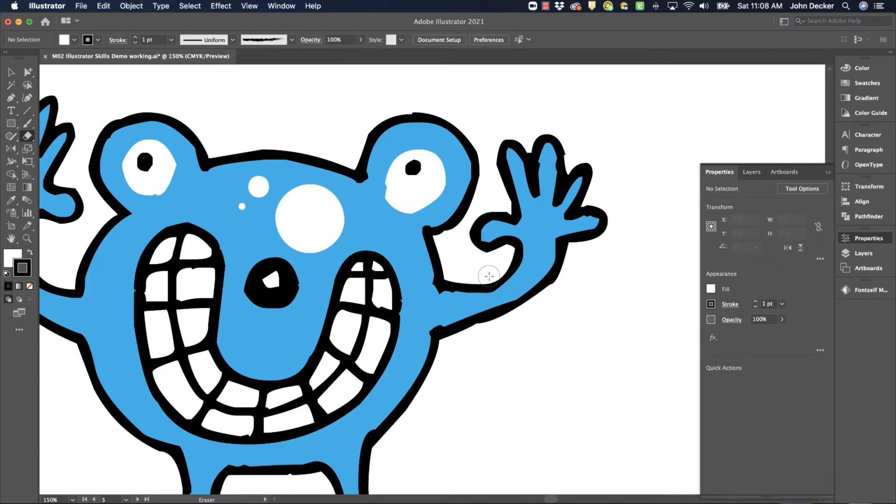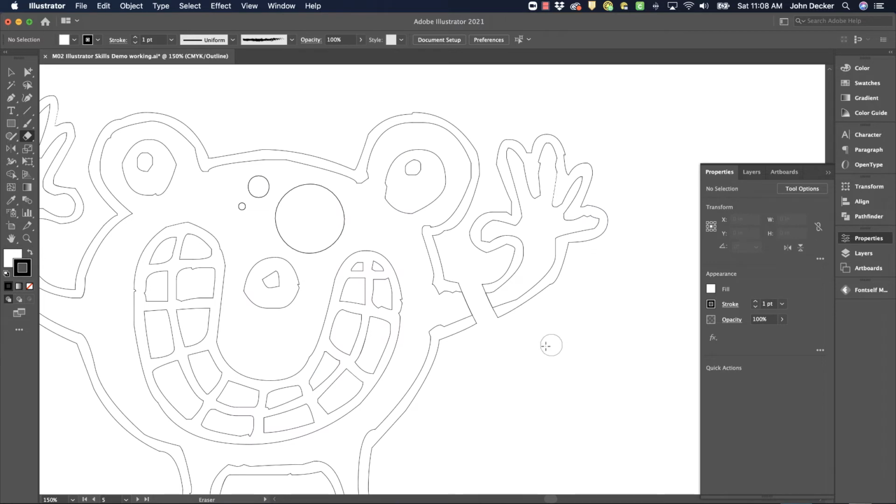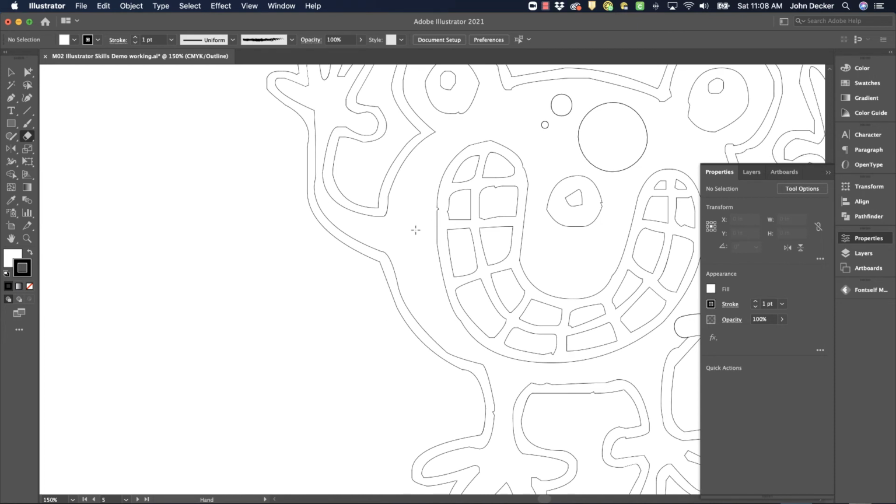So what is the eraser tool actually doing? I'm going to come over here and click and drag right through this portion of this little character. And I'm going to go to outline mode and let's see. So it's actually erasing that portion and then creating closed paths. Okay, so I'm coming in here and it's closing off all of these paths as it goes. It's not leaving open paths, they're closed paths.